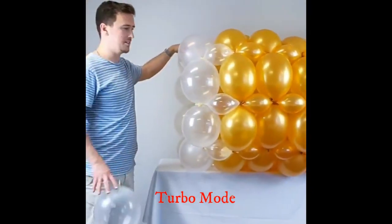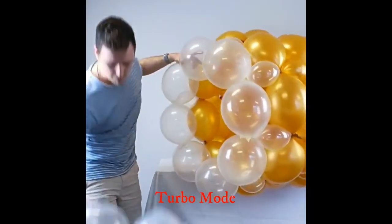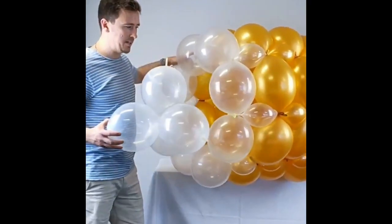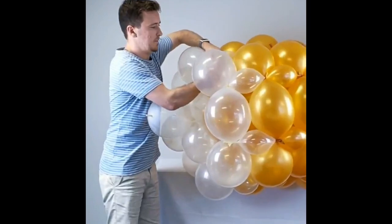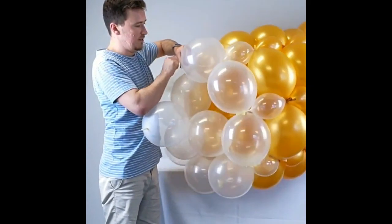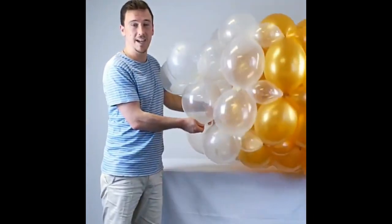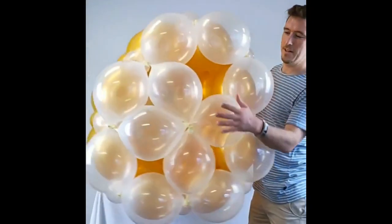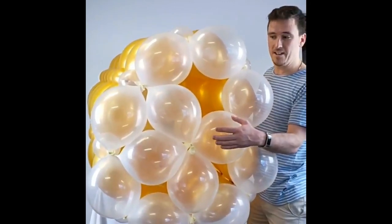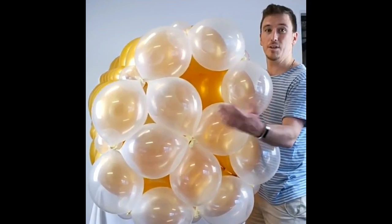Next, we're just going to put the ends on our beautiful cylinder that we've made. We've got our quad of quick links, and all we're going to do is tie that in to every second joint — just to fill that space enough so that you can't see it as easily. Now we've got our completed cylinder, finished off at the end so it's got a nice base to stand on. This is also an ideal attachment point — if you want it freestanding, you can just chuck a knot lamp straight through, or your other base of choice.